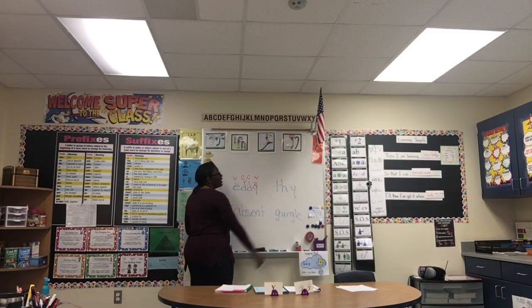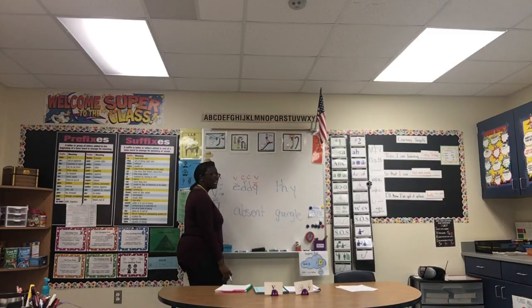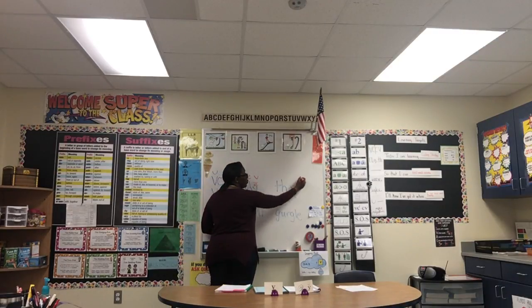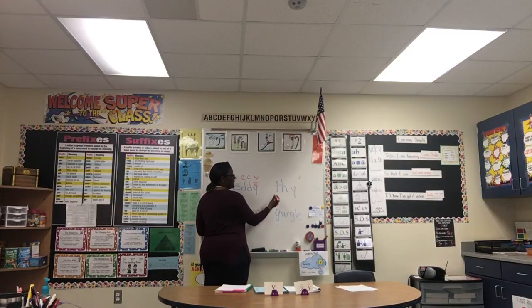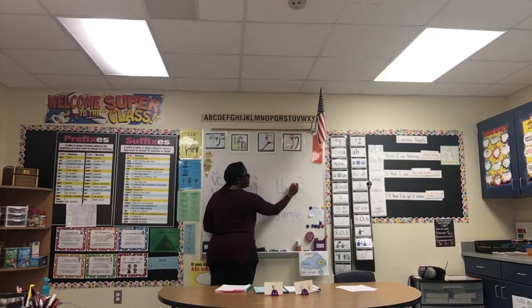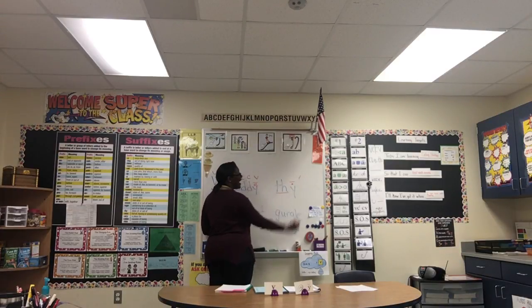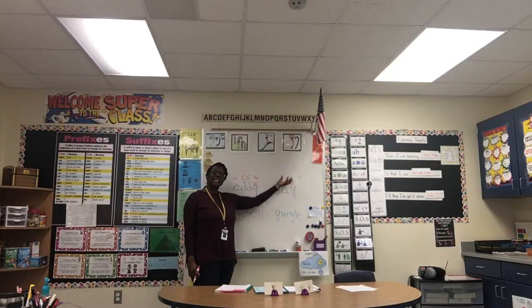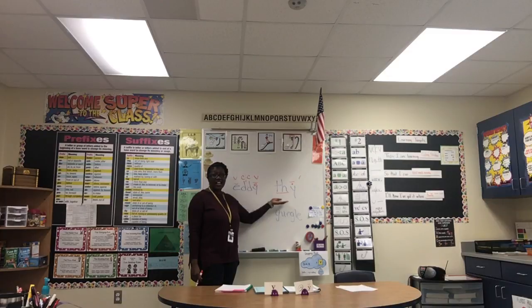Okay? Let's look at the next one. I only see one vowel, which is Y, in the final position. So I know that this word is accented, the whole word, because it's a one-syllable base word. Digraph TH, I underline. This Y is going to sound like an I. I'm going to put a dot and a macron. I know it sounds like an I because it's in an accented syllable. The word is thigh.